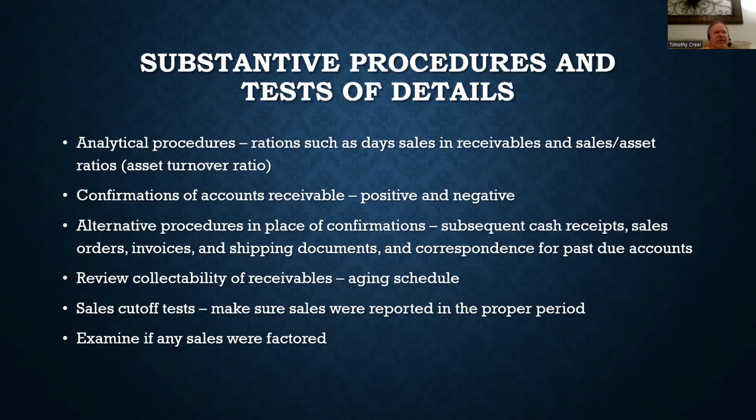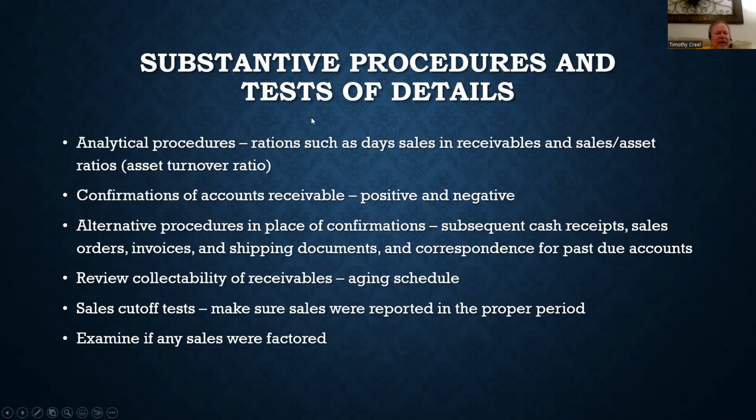Analytical procedures really help auditors identify areas that they need to look at when doing the audit. A lot of analytical procedures are done during the planning stages, because they help the auditor plan what areas to look at the most in the audit. What do I feel is the most important? If you notice a certain ratio going up or dropping, that might be a sign: what happened there? I need to look at that, as the auditor.